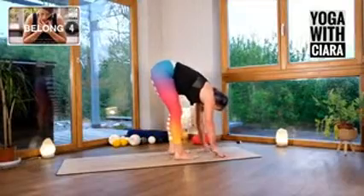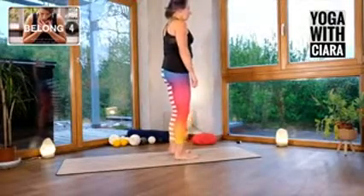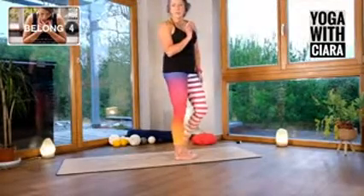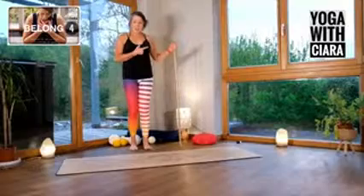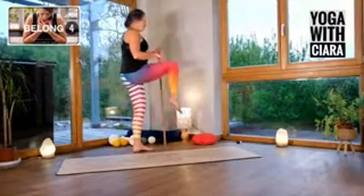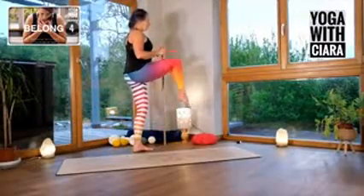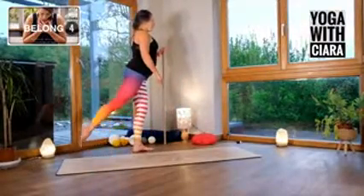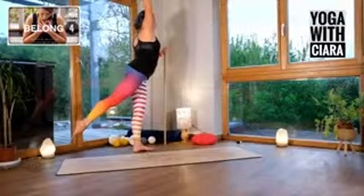Walk yourself forward, roll all the way up, and just pause. Find your ground, feel your body. Find a wall or a stick — I'm going to use a stick. My left hand is on the stick. Draw your right knee up towards you, then lengthen your right leg long behind you. Tap, knee up towards you, tap, leg behind you, knee up towards you. The next time you lengthen your leg behind you, pause there and reach your right hand up towards the ceiling. Get longer into that right leg, longer into your right arm.